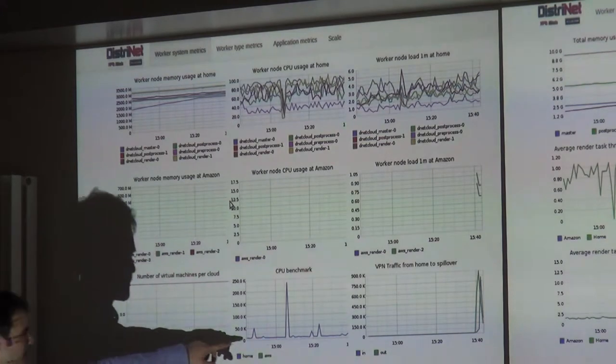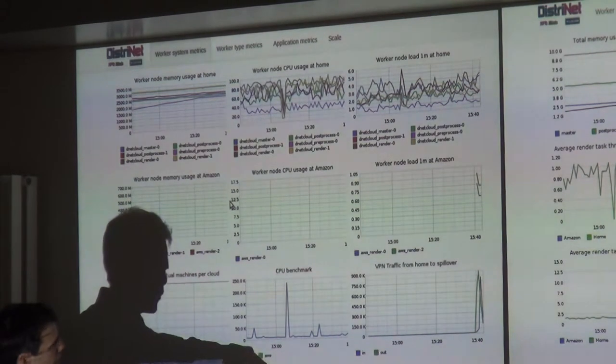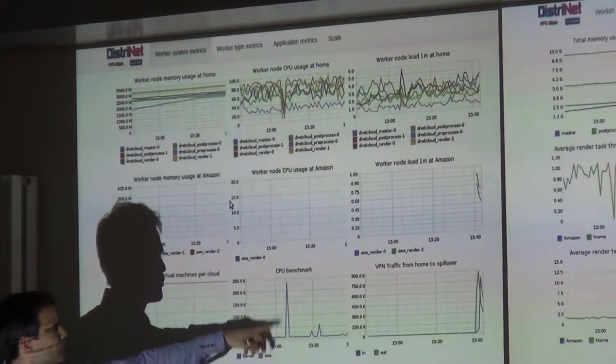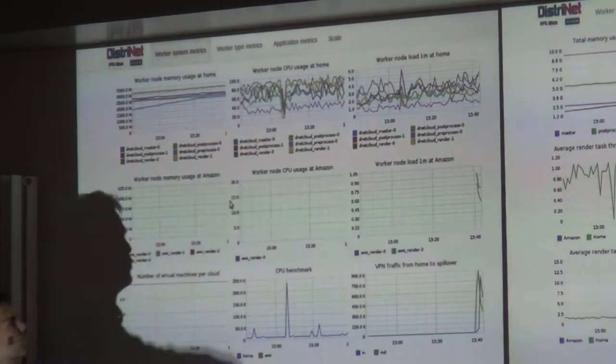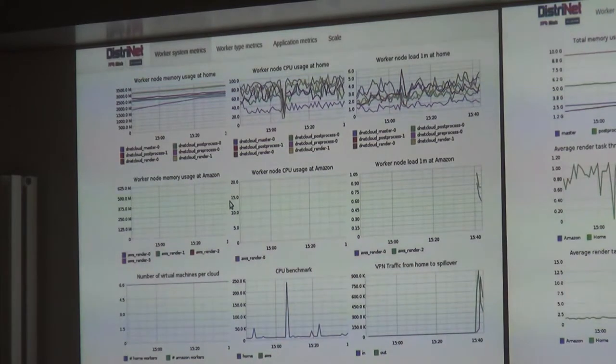So here we see, somewhere an hour ago, this benchmark suddenly took a lot more time. And at the same time, the CPU usage of all the nodes spiked down. So it seems that our CPU just didn't get enough cycles, which was quite interesting that it happened just now. It's probably thesis students running their final benchmarks.